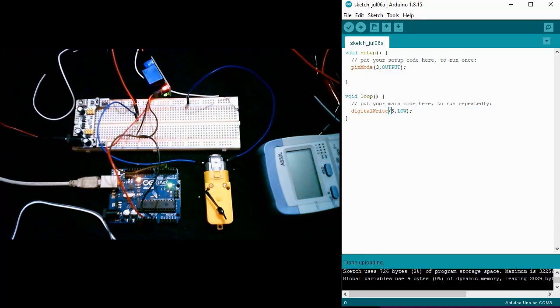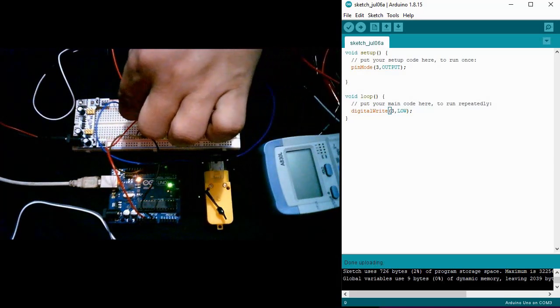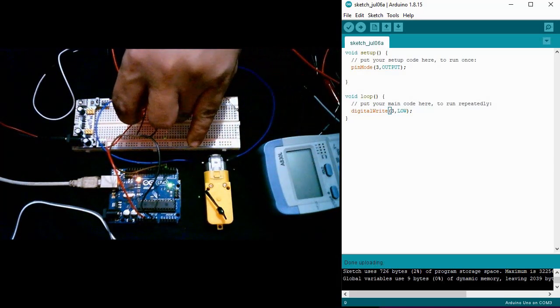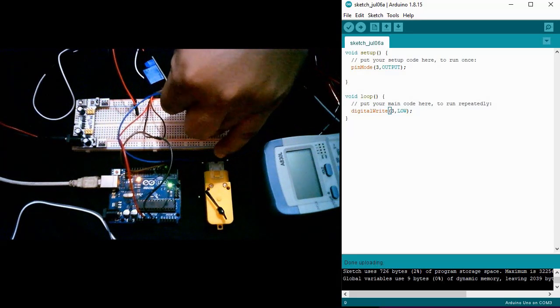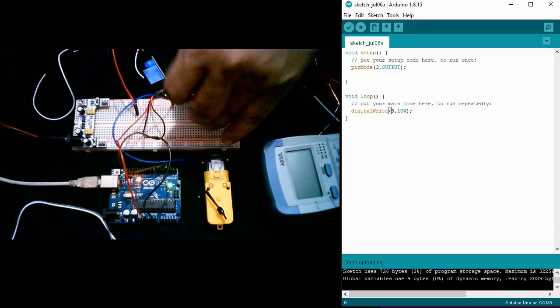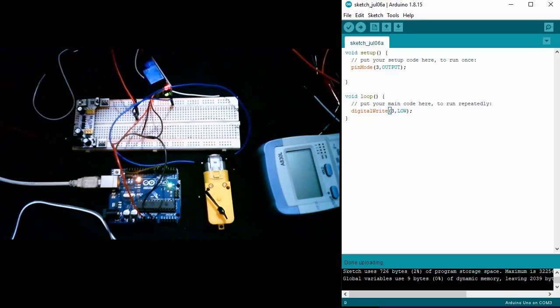If we want to make it rotate in a counterclockwise direction, just interchange the terminals. The one connected to the positive will be connected to the ground, and then the ground will be connected to the positive terminal.